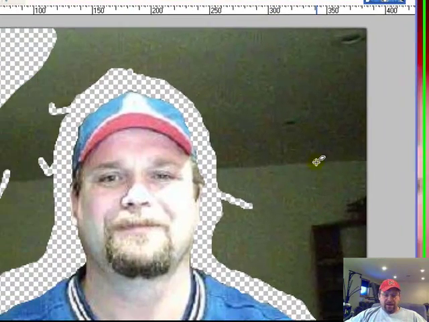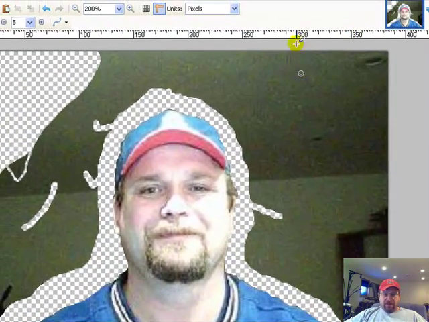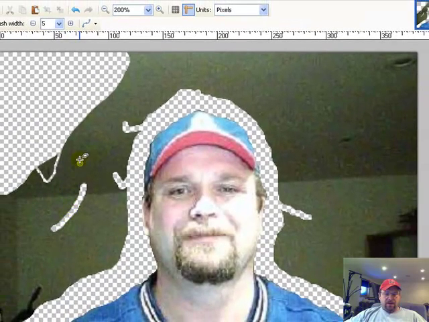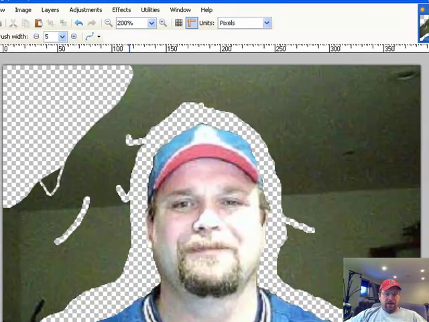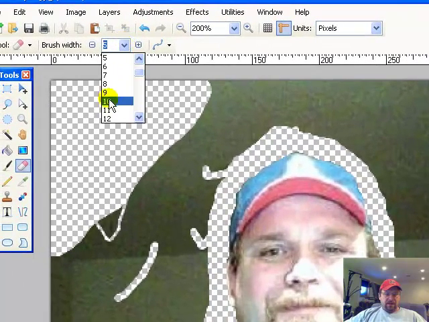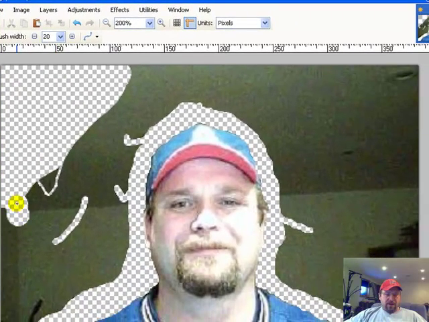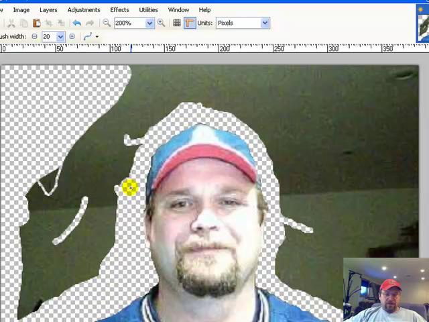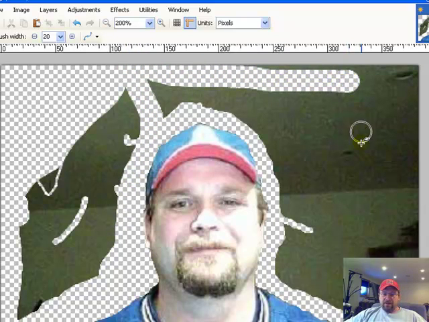Okay, I'm back again, and as you can see, let me pull this up a little bit, I've gone ahead and finished going around my image. So with that being said, I'm going to increase the size of my eraser. I'll take it up here to about 20. Okay, and with that I'm going to finish the job of erasing everything of the background, leaving just my image. Alright, and I will be back as soon as I get that done.